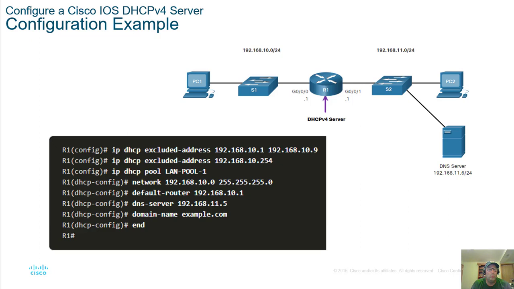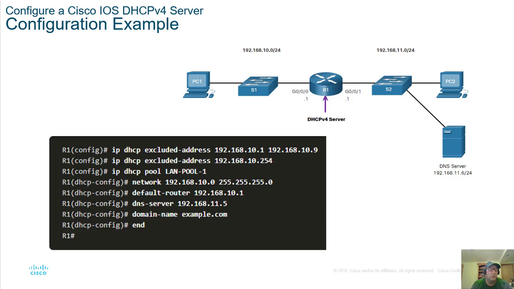Okay. Now, once you've set your exclude range, which it's usually good to do first because it could create addresses flipping over, or an address that you wanted to exclude doesn't get excluded. If you build the pool first, then you exclude it, you may have already given one of those addresses away. So it's kind of one of those, do this first for sure. So do your excludes first, then build your pool.